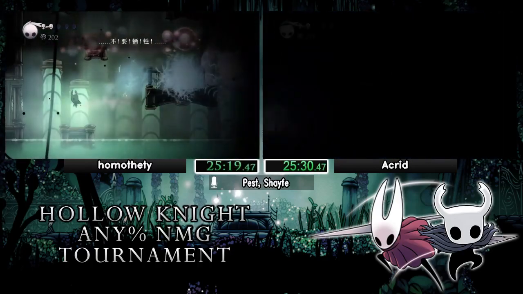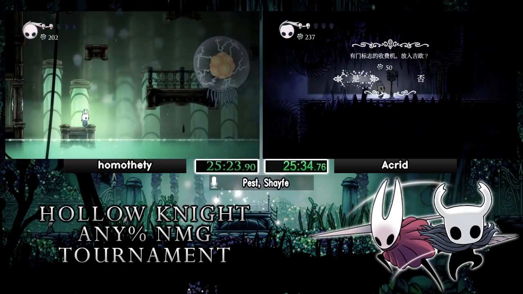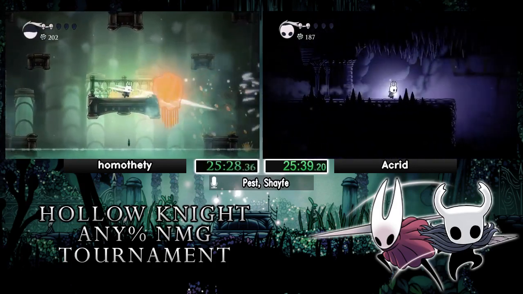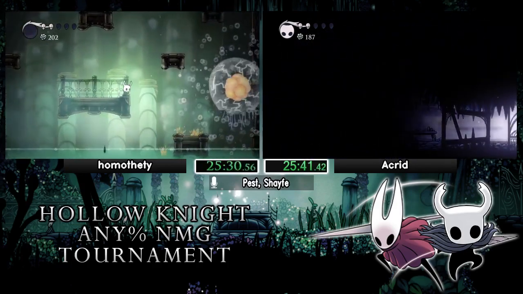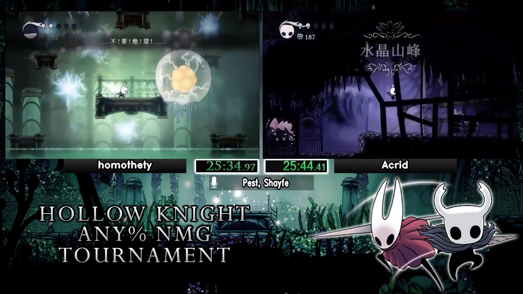Ooh, Acrid right side taking some extra damage to the infected large Vengeflies there. Does he scurry look down though? Yes, he does. Fantastic. Excellent work by Acrid. Down to 2 health though, heading into Crystal Peaks, not ideal. You're probably going to see him heal up here due to the aforementioned damage tanking that we were talking about earlier.